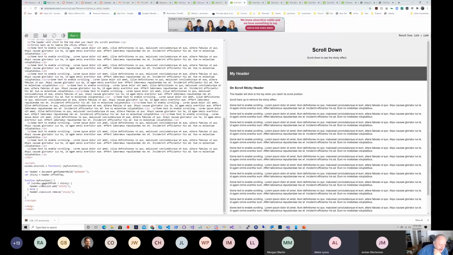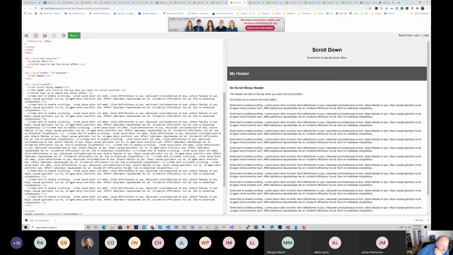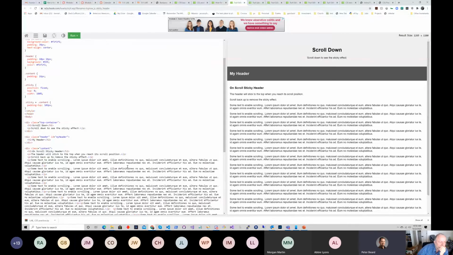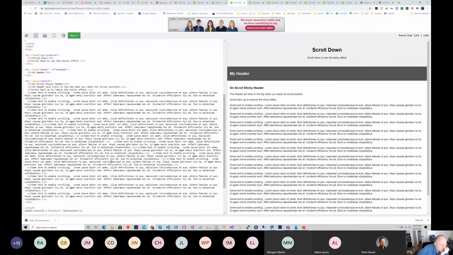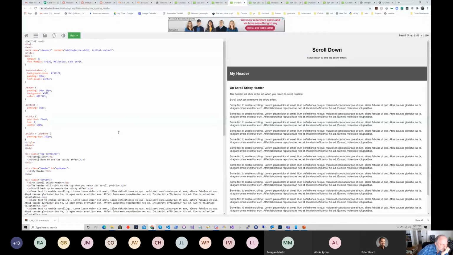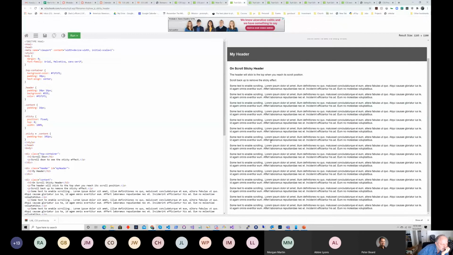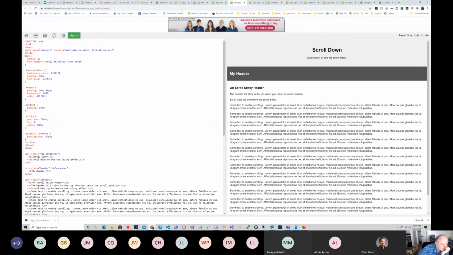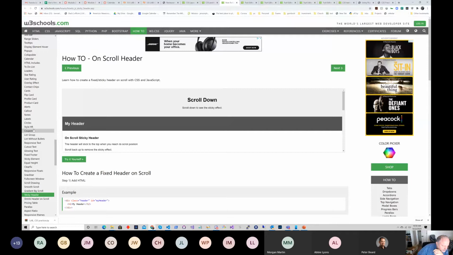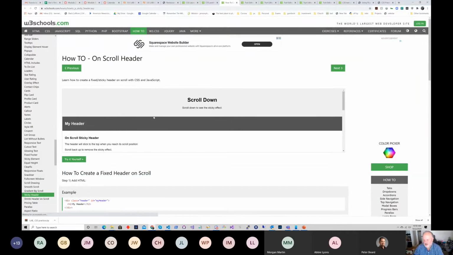Oh, so they were adding sticky, remove sticky, my function, page offset by. What the heck are they doing here? That's header offset top. That's an element viewport detection with JS. I thought it was easier than that. Yeah, that's too confusing. We will not get stuck on sticky. I'll show you that next week.